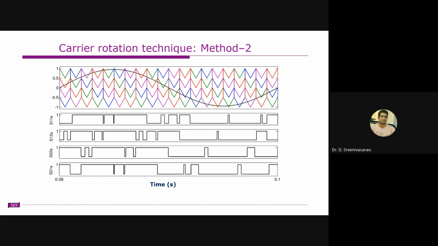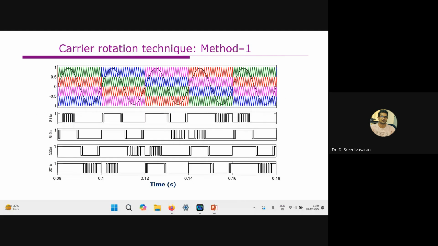So these two techniques are commonly used for improving the performance. Here, the good thing is that this is equivalent to the level shift PWM technique, but the best thing is that you can still maintain the carrier. We can maintain that all devices are operating at the same frequency. See here, all devices are operating at the same frequency. Understood. So now we will see how to do the simulation in MATLAB.